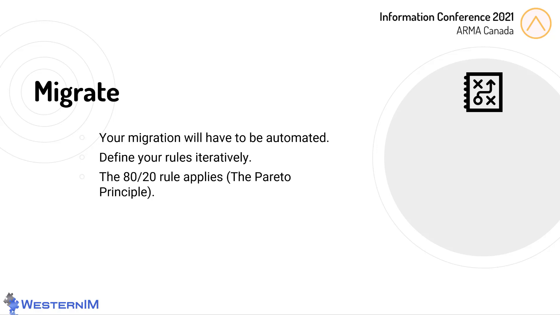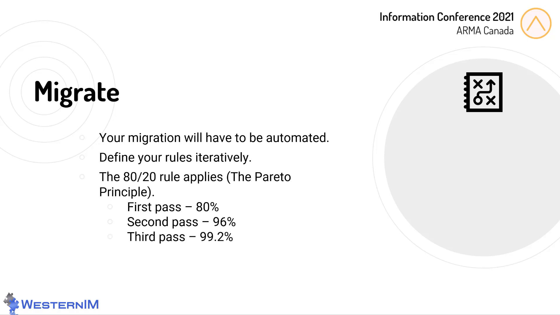When you take an iterative approach, the 80-20 rule applies. On your first go-around of defining the most obvious rules, you're going to get about 80% of your files. Then you go back and refine those rules and add more rules — which takes more effort — and you'll get 80% of the files that are left, so you'll have moved 96% of your files. Then you refine and add more rules again and you'll get another 80%, for a total of around 99% of your files. At some point you need to ask if it is worth it to migrate the remainder. Maybe it's sufficient to migrate the leftovers into a miscellaneous folder, put a one-year retention on them, and if nobody has looked for them in a year, just delete them.